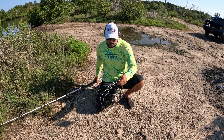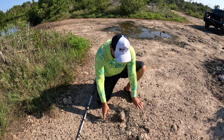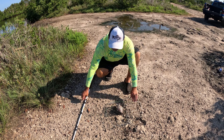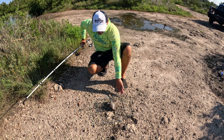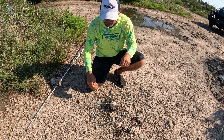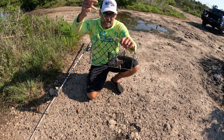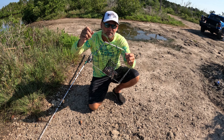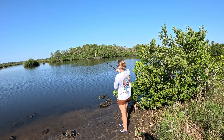Let me show you how these traps work. I went to Walmart — this rod and reel was 25 bucks, you can't beat that. You cast the trap out, when it lands it opens up. You might see a bite on your rod — a little tap tap tap, just like fishing. You don't need to set the hook, just pick it up and start reeling in. The trap folds closed — real simple to use, very productive.